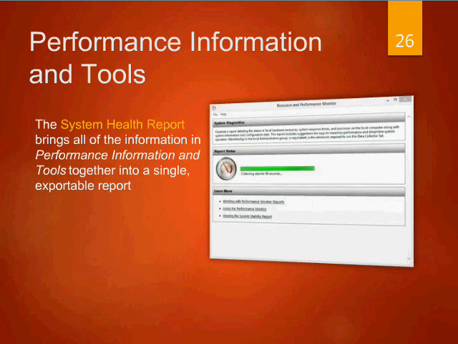Then, lastly, in that bit, we've got the System Health Report. And the System Health Report monitors Windows for a period of 60 seconds. And it builds up a report in collapsible panels detailing absolutely everything about the computer at that time. Everything about your hardware, everything about your drivers, everything about your software and what was running, what was using memory, what was using the hard disk, what was using the network, how effective things were, and that information is available as a file that can be emailed to a support person or can be collected by somebody else and emailed to yourself, and it's a huge wealth of technical information on what was happening on the computer at that particular time.